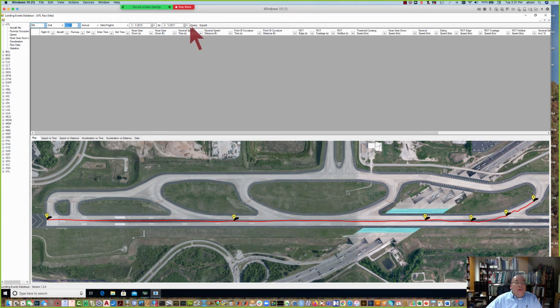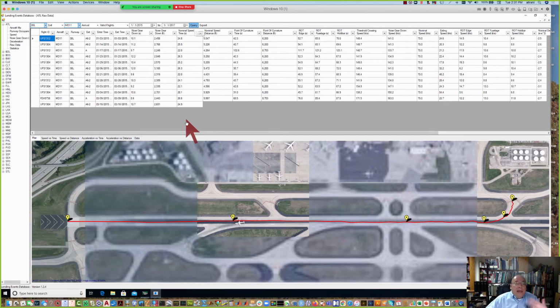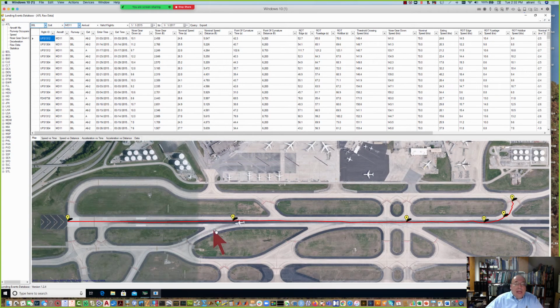You can always do the queries, and the application finds MD-11s landing on these, because I guess the cargo complex in Atlanta is on the north side. Here you can see how the cargo operations are actually happening. It found all of these UPS and FedEx MD-11s landing there, and you see all of the statistics. So technically, you can always do the query. I can just query MD-11s, and then I can be presented with whatever number of operations happen for those 2 years. Now, this is in the landing event database.